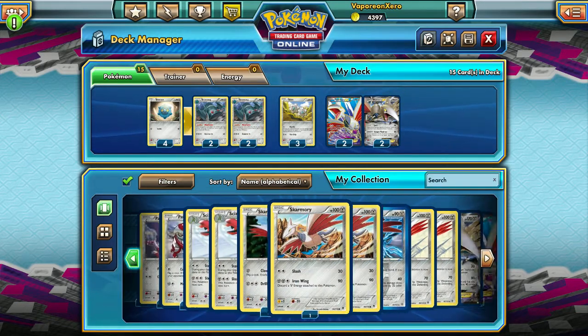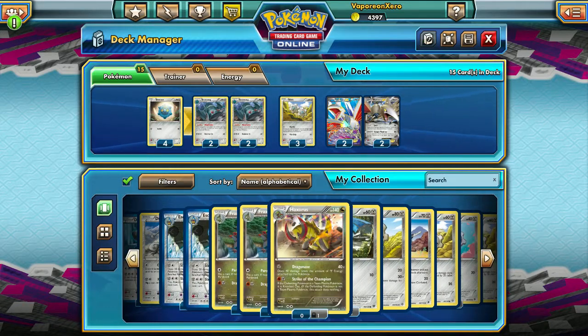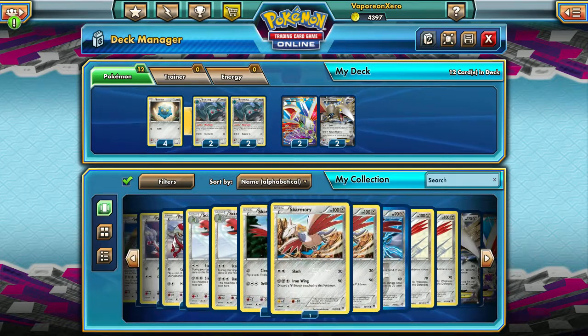Okay, so I don't think I actually have any Klinklangs. That's going to be a disappointment because I actually want that Plasma Steel ability. Oh, I guess this has to come out. Goodbye, Klink. I really don't want to look for trades. Stunfisk does what?